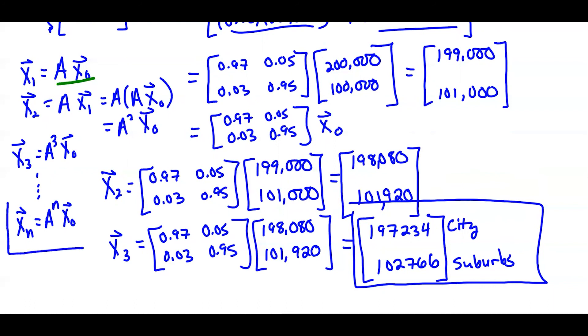So we call this a difference equation. You can also use this definition. The next year is A times the previous year. So both of those would be considered difference equations. And they're pretty powerful things. And they're going to come up again when we get to eigenvalues.